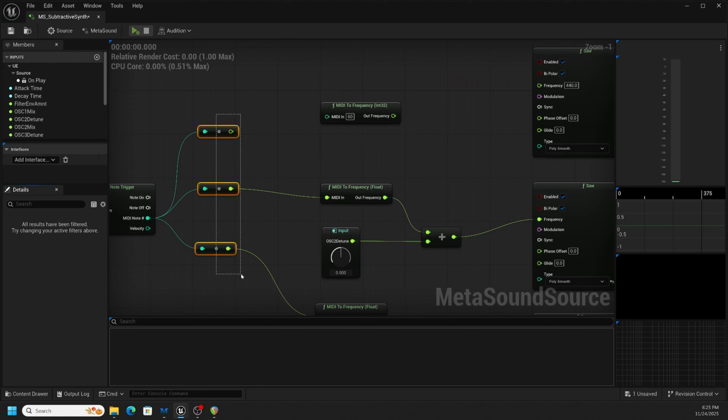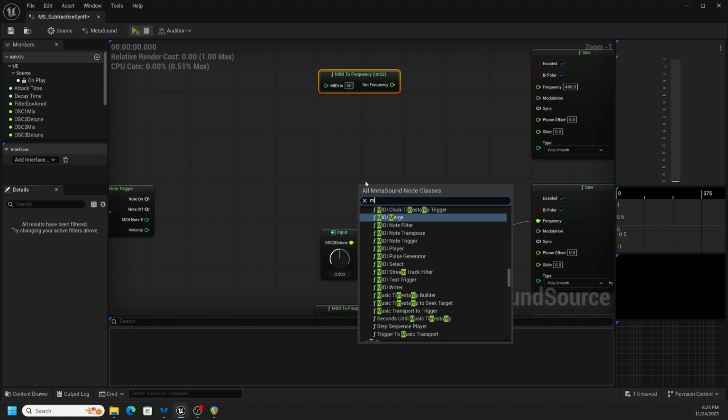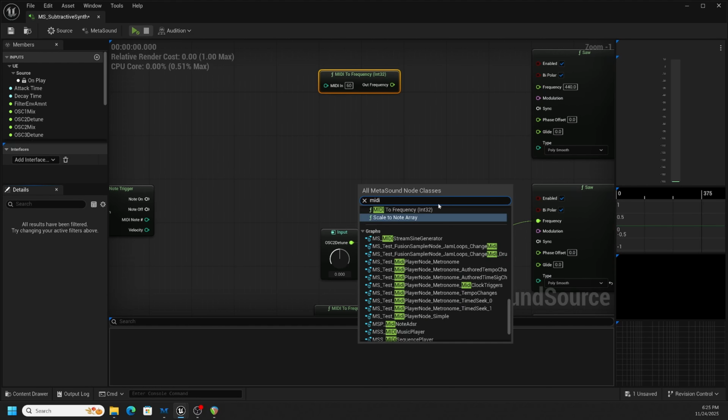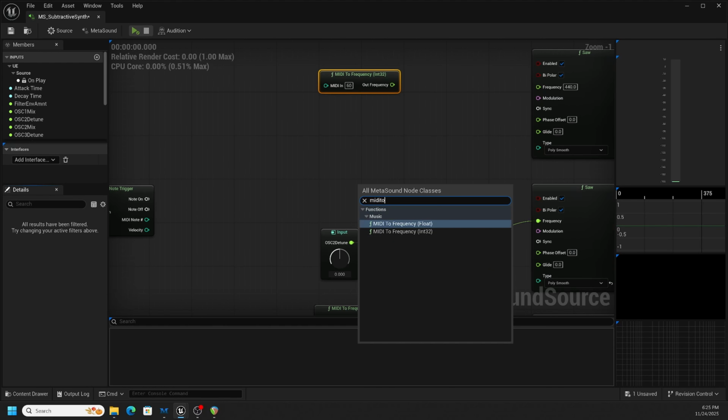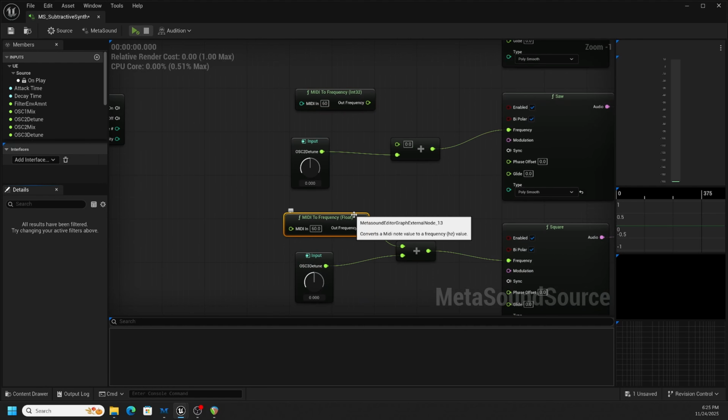So we don't need these conversions here. I'm going to replace these with this. So we really wanted MIDI to frequency integer. That's what we really wanted. We'll fix that mistake here.